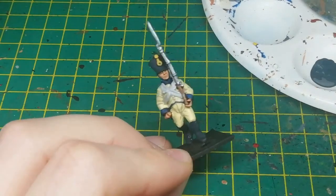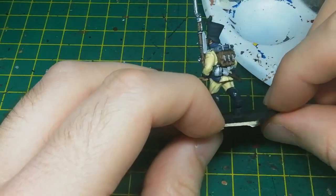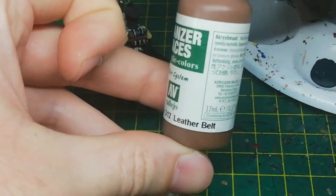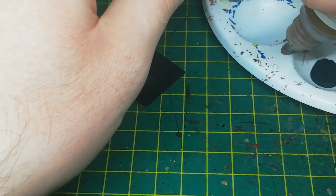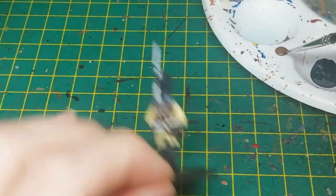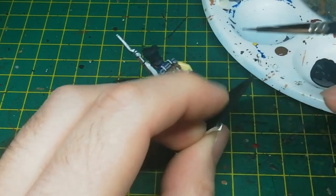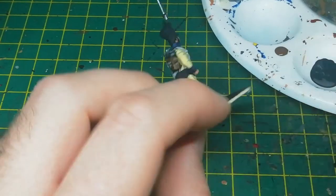Alright, so, let's see what's left. Let's highlight the scabbard quickly. We're going to use Vallejo leather belt. This is going on top of dark rust. Okay.